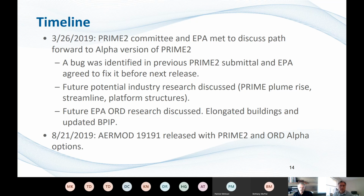There was more research that was needed, and I guess maybe I should stop here for a second. Once you get into the model, you fix one thing, and somehow that incorrect assumption was balancing the model to give you good performance. So once you fix one part of the model, something else gets out of whack, out of balance. That's one of the things we realized, and that was what got us into looking at plume streamlined equations and also platform structures. So it is an ongoing process, these refinements and this evaluation, but as we correct one thing, we figure out that there are other things that also need to be corrected as well.